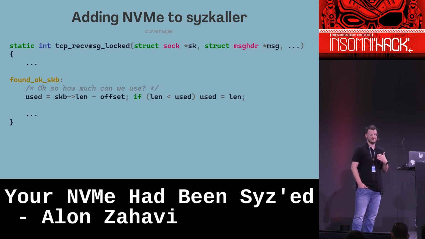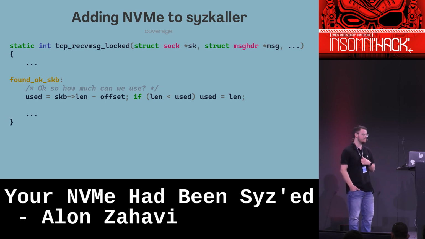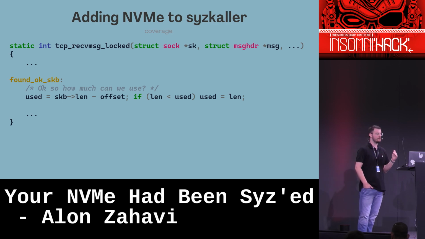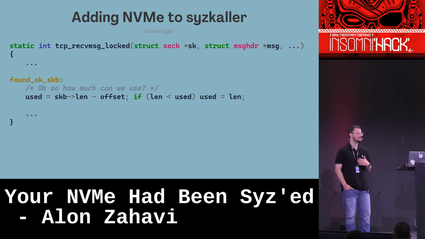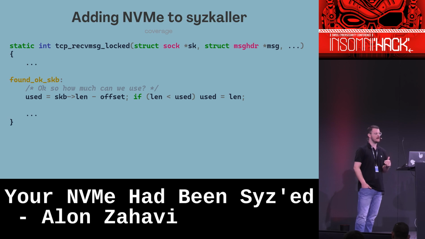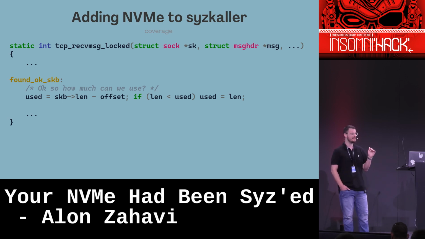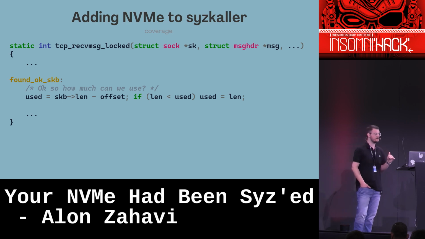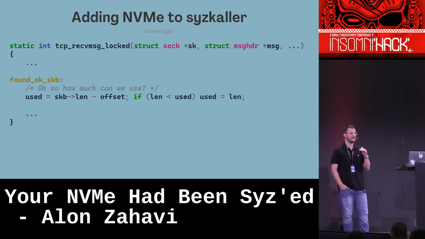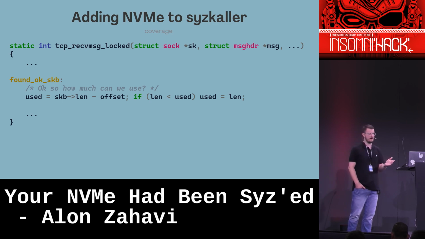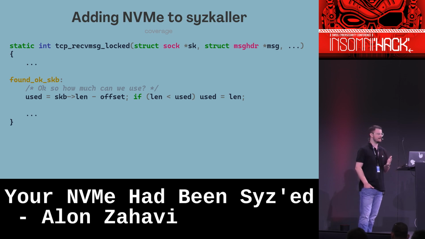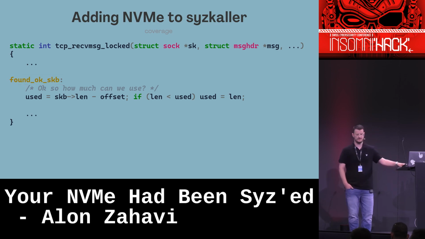The beautiful thing for us, the lucky thing for us, is that a few years ago, someone already created the remote kcov support inside socket buffers. That means that each time the kernel sends a packet using the socket buffer, it will always add the kcov handle of the current task struct inside the socket buffer. So all the things we thought we needed to do to add the kcov handle to the TCP packet were no longer needed. We just have the kcov handle inside the socket buffer. So we decided to use it.